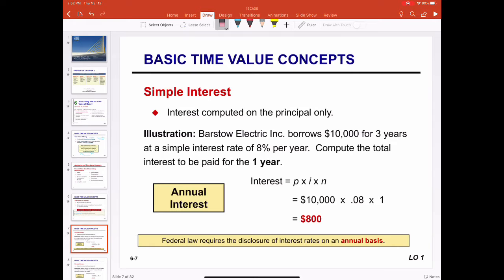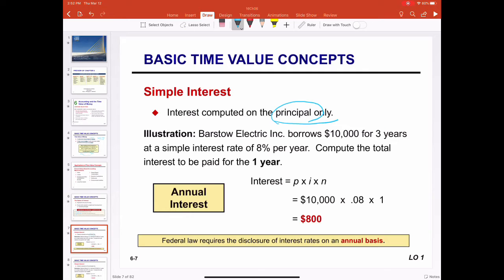Okay, in this section, I introduce two types of interest. The first one is simple interest. The next one is compound interest. So what's their difference? Their difference is quite simple. We call it simple interest because we assume the original principal does not change. In other words, the interest is generated based on the original principal.